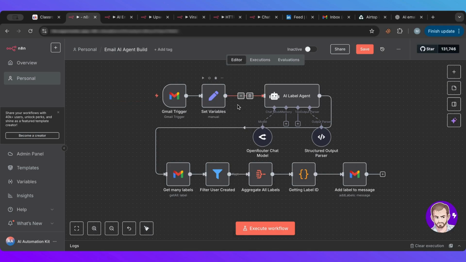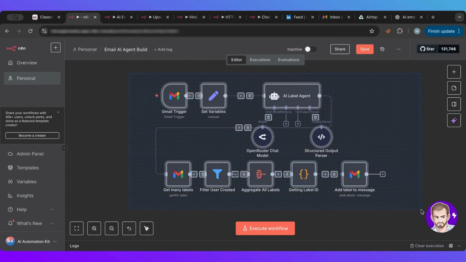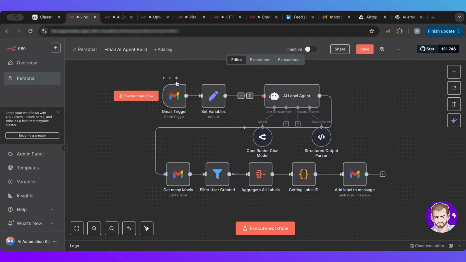Then we take the variables necessary, we assign a label based on the AI agent label, and then we get the labels that we already have. We'll filter for the ones that we created, aggregate them all together, match the label with the ID, and then assign it to the message. This is one of the automations that you should always have on to clean up your inbox.